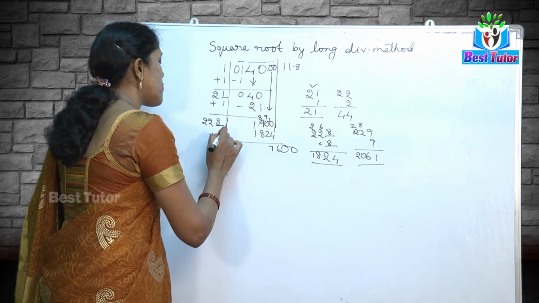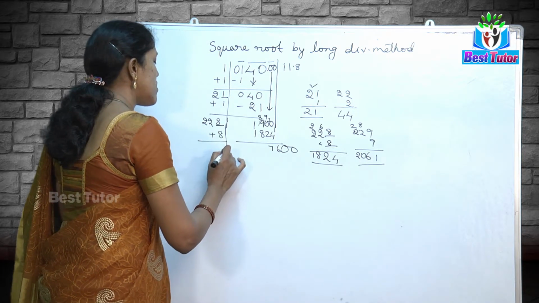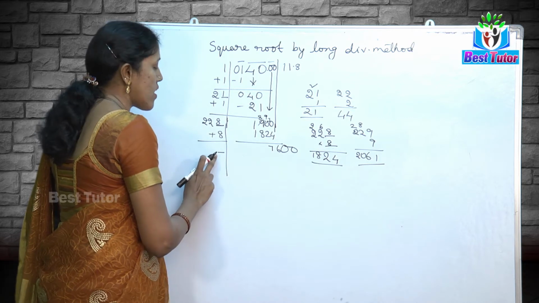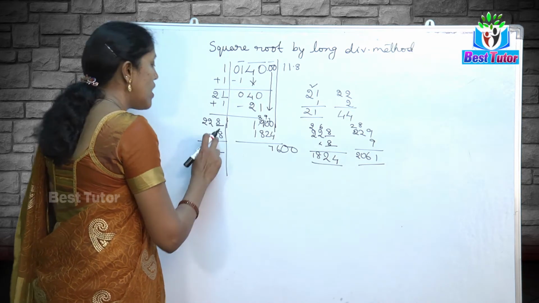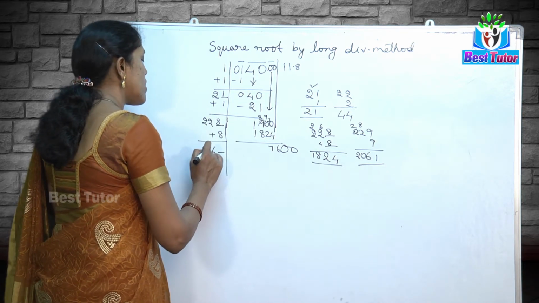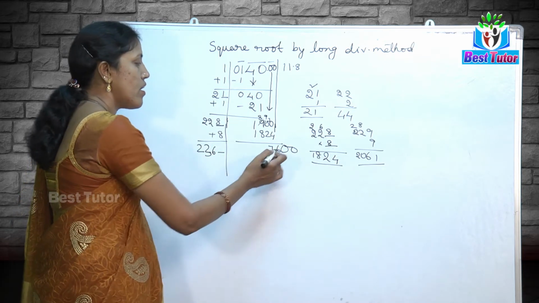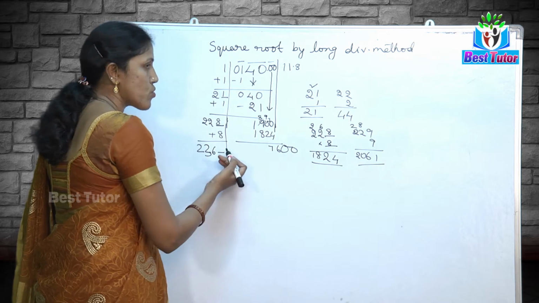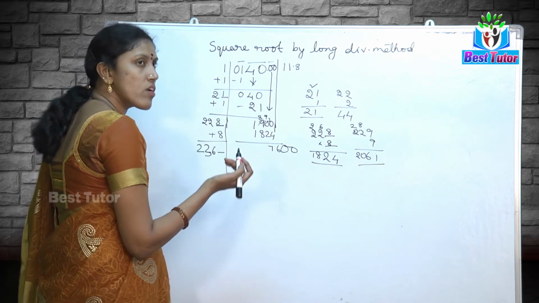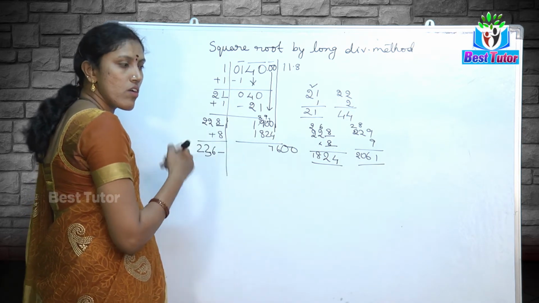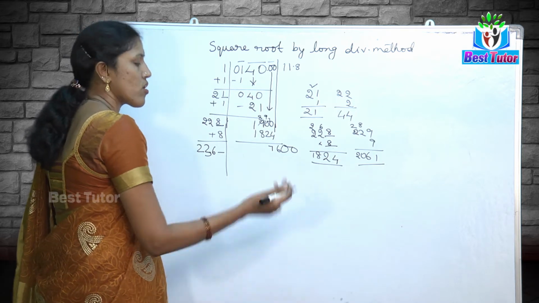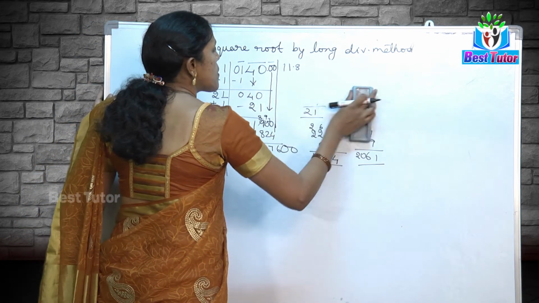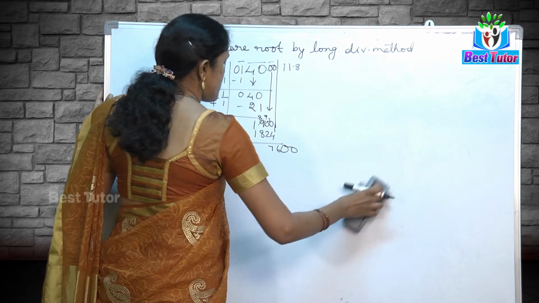If we continue the procedure, 8 plus 8 is blank in the digits place. This has to be remembered very carefully. 8 plus 8 is 16. 236 is going to be the number. Here we have 7600. Suitable number 7000, 2000. 2000 into 2 is going to be 4000. 2000 into 3 is going to be 6000. So approximately 3000. That is the way we need to guess.